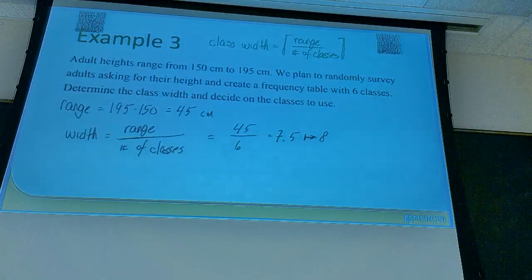That's the ceiling function. So that is what I would use.